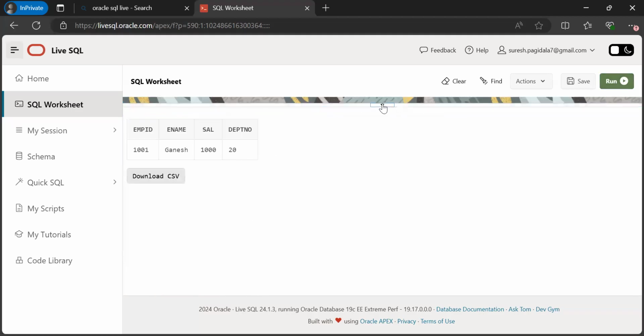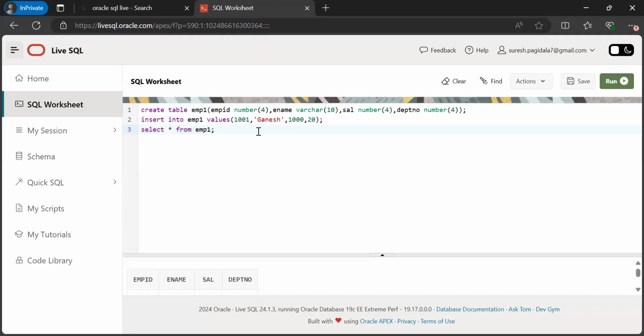Fine. I don't want to provide values for all the columns. I just want to provide values for only the first two columns. If I give like this, 1002 and Venkat, and try to execute this one, it will raise an error: not enough values.